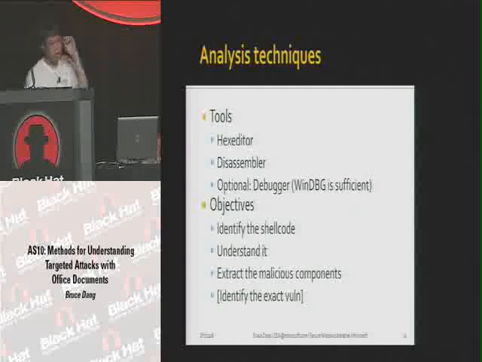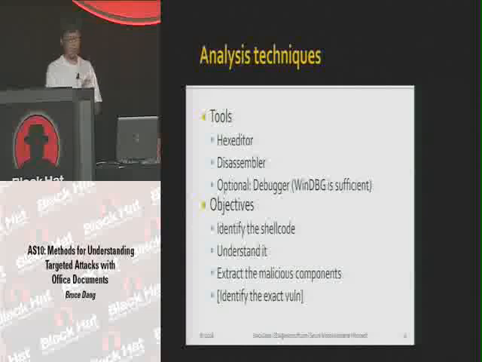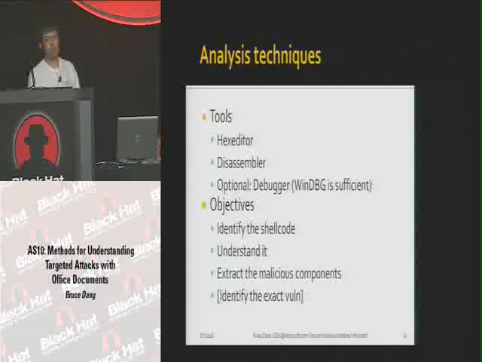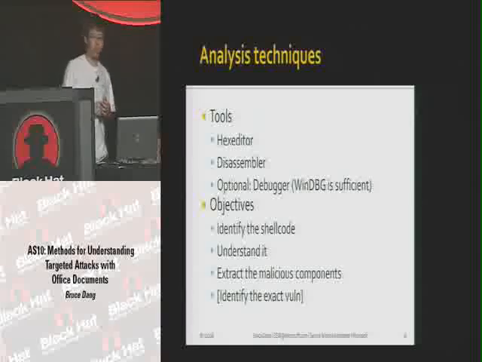And so the objective when you analyze these documents is, 1, to identify the shellcode. That's the most important thing. 2, understand what it does. And 3, extract the malicious Trojan or clean documents. And then, if you have time or if you need to, identify the exact vulnerability that it was exploiting.